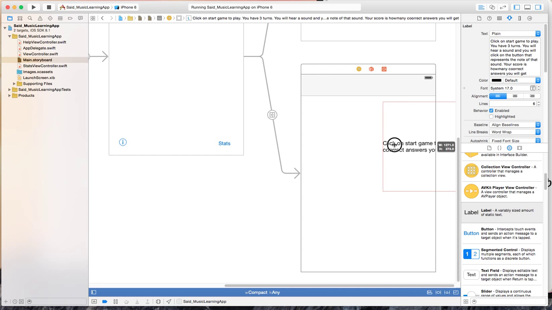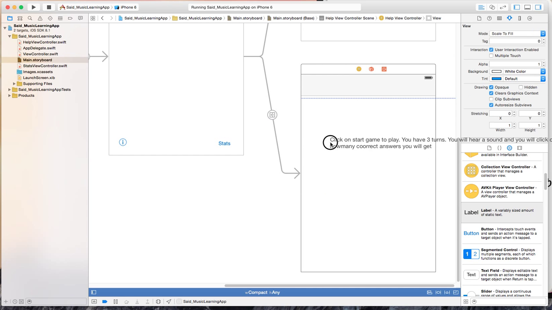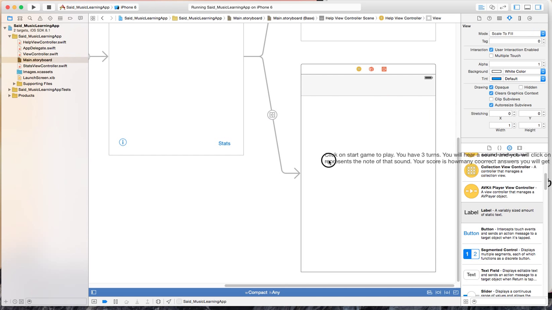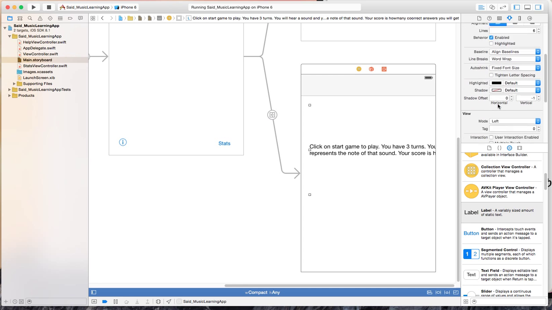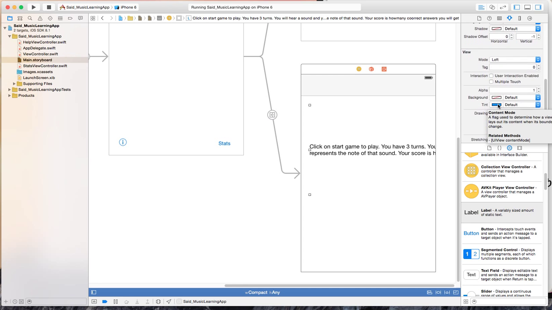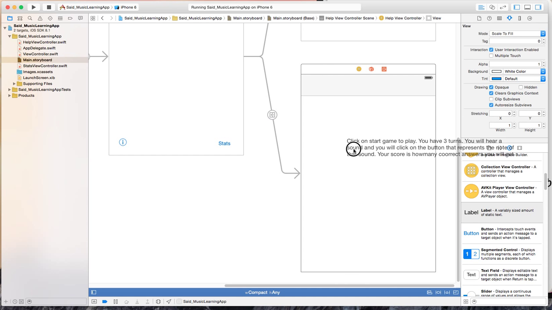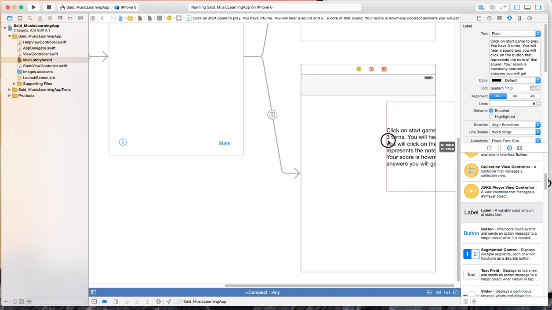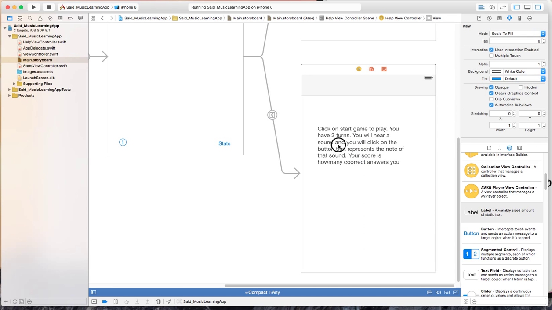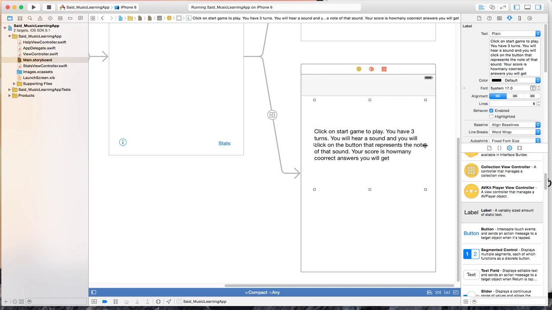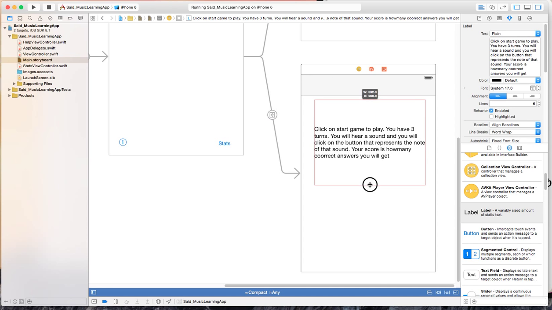So I'll have to do that again. Sorry about that. So that's the label with some instructions.